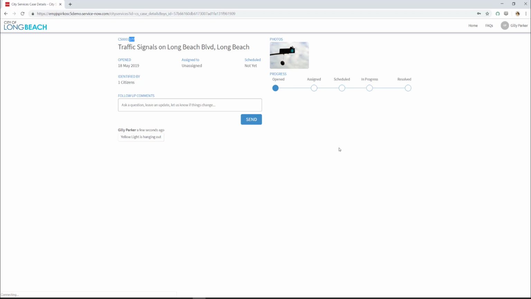And what it also does, it'll give us an ETA on this so that we know about how long it takes. And it'll move it along as we're going through the different stages. So I'm going to leave this open, and we're going to jump out to see how this ticket would be followed up on.